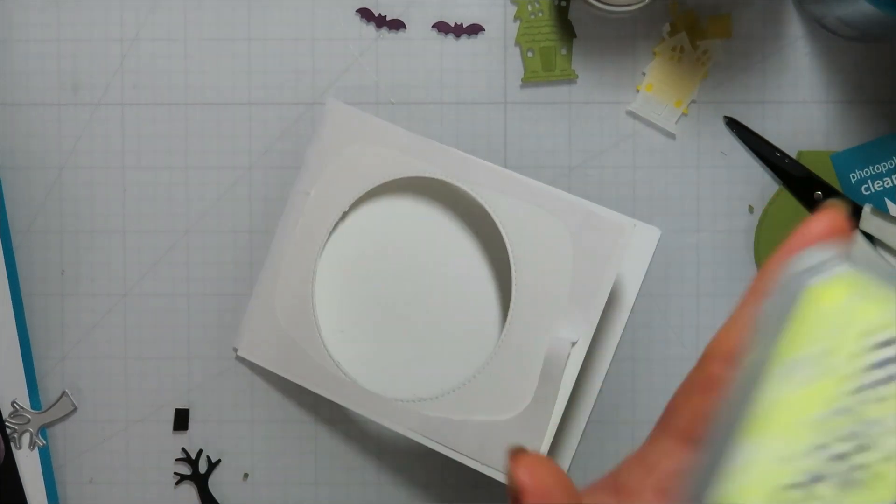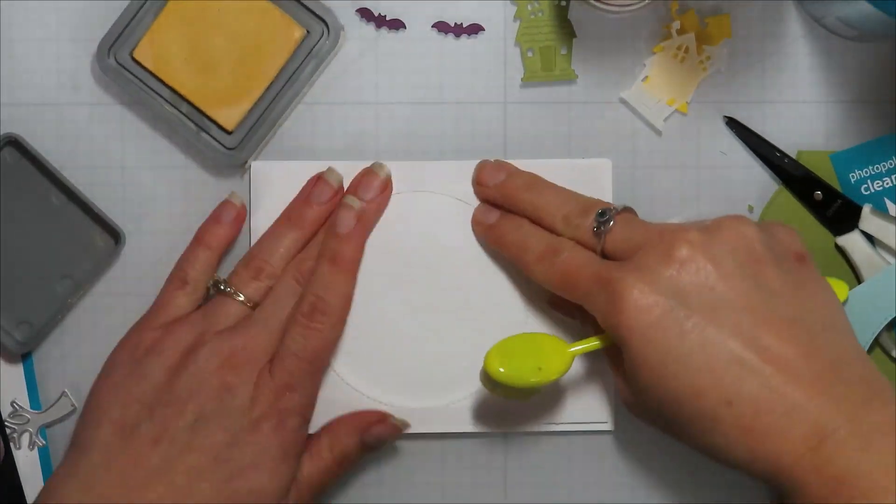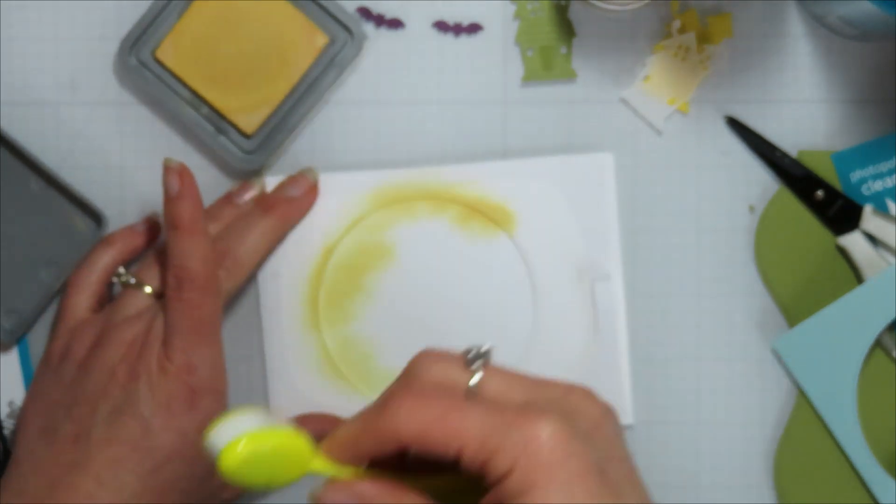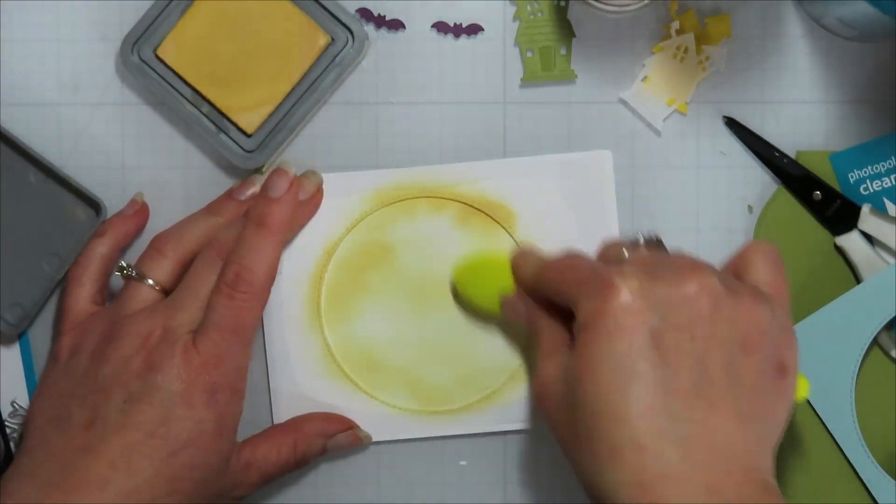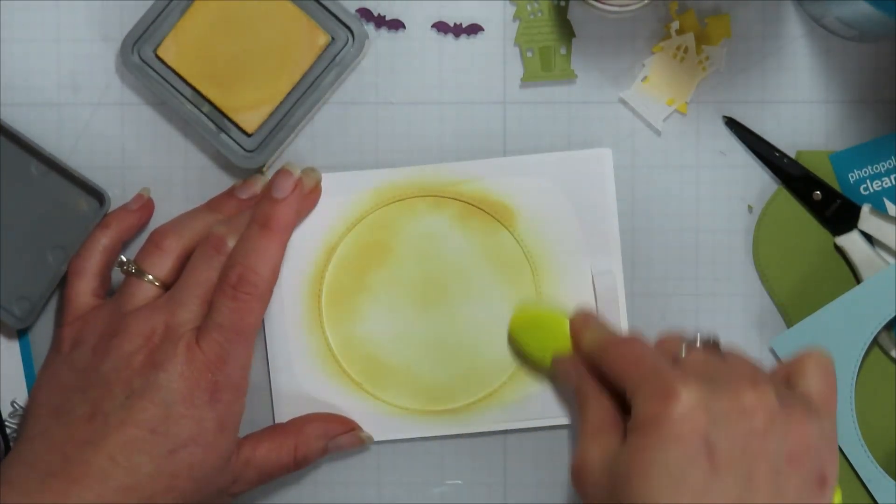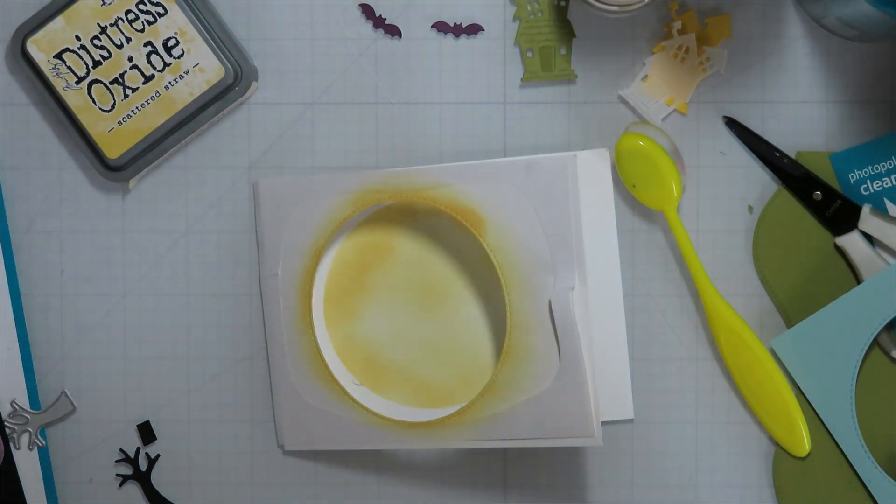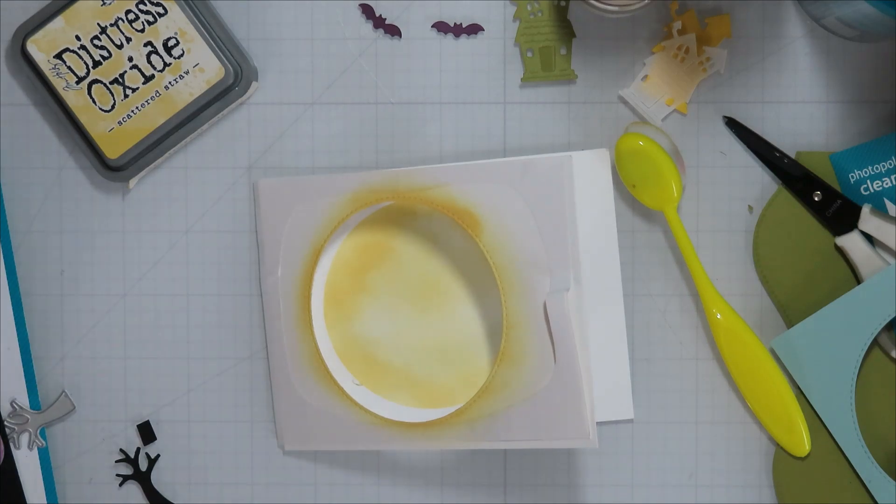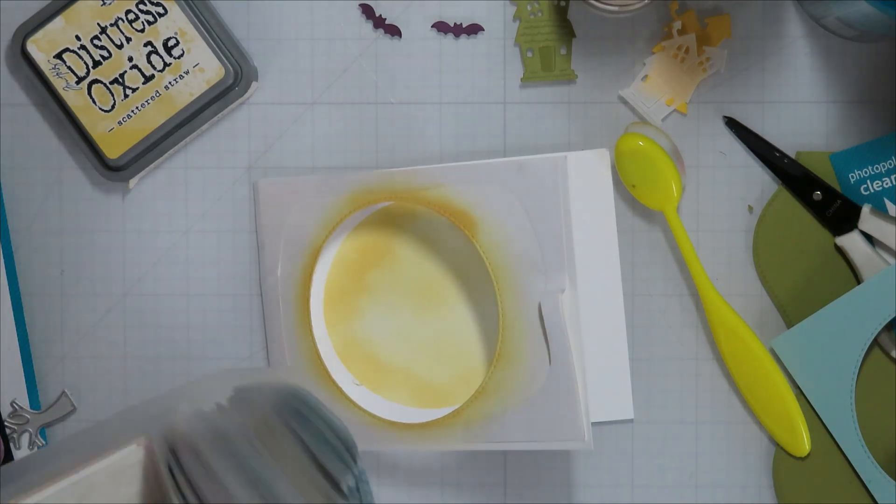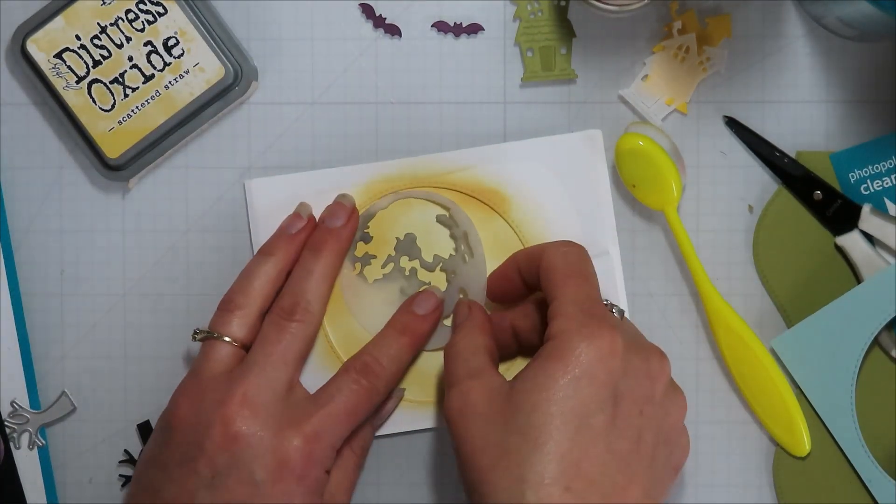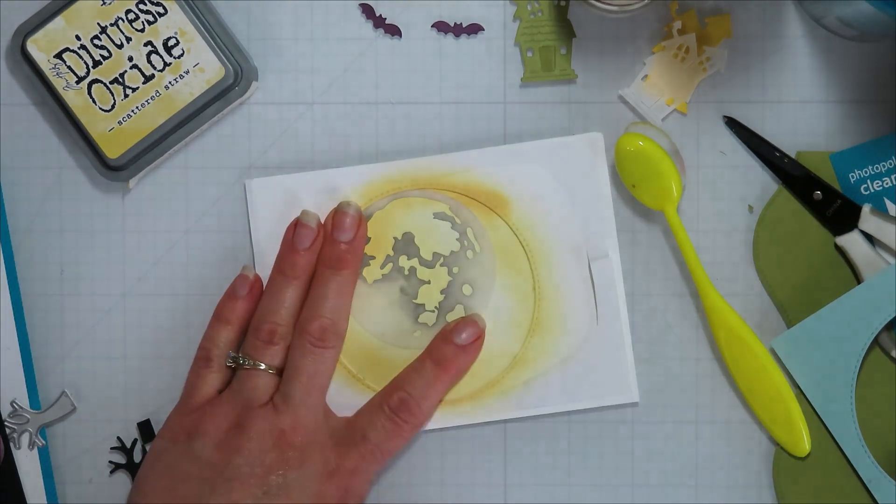So I had decided that I was going to use my circle cut in the front card bases here. So the project for this one was a project with a circle or circles. And so I have these left over from my in-person card class last May. And so I've tried to use up some of the things that are on my desk or in need of, my piles of things that have started and not finished.